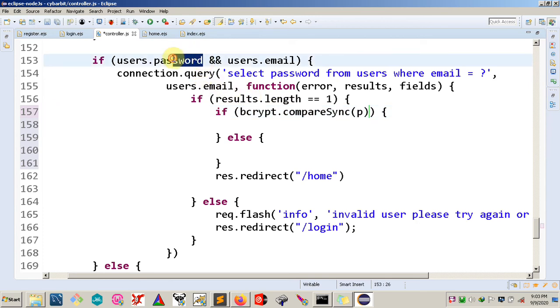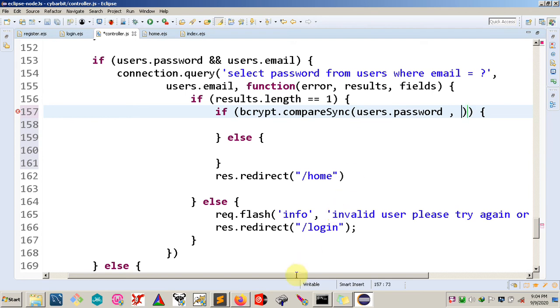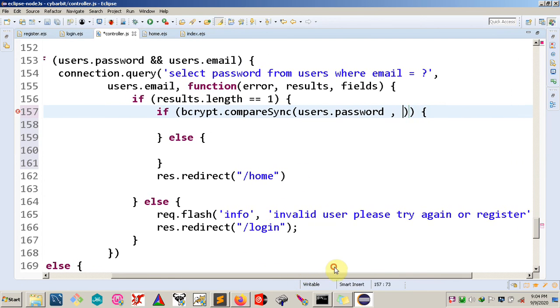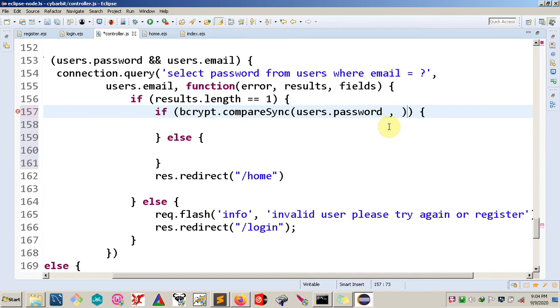So I just grab this. Let me just grab all of it, and I'll paste it here. And the other field that I need is the password from the database. So the password from the database, I'll get it from results.